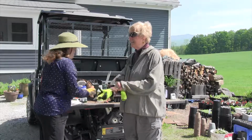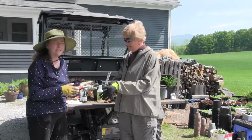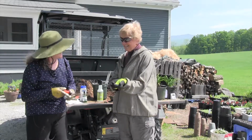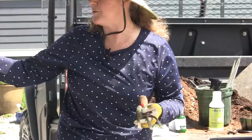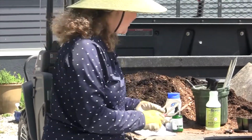I then have some of my favorite tools right here. This is one of my absolute favorite tools. I don't know if you know this, Mary, but this is essential in getting things out of a garden. I have something like that. Yeah. Doesn't look as strong. But it doesn't damage the roots as much on a plant. So when you want to go into a garden and dig things out that are a little bit hard to dig out, this is a great tool to use.